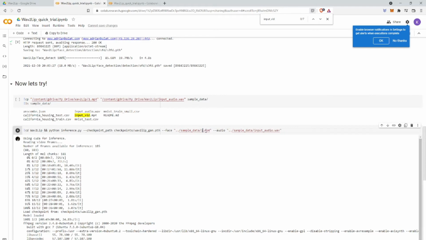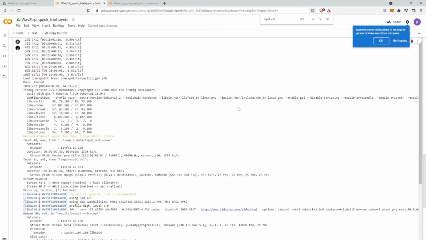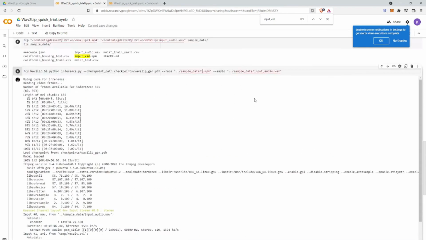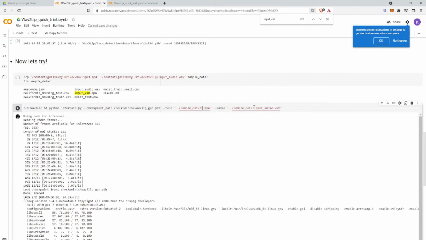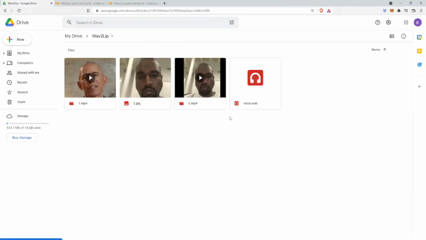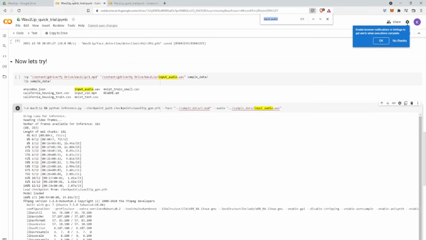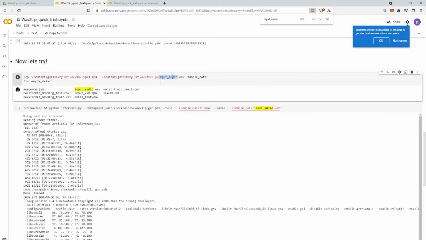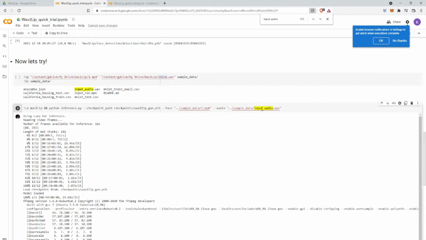So we're going to go through all the cells in which input_vid appears, all the editable cells, and then we're going to be replacing that. Now for the audio, we're just going to put in the name of the audio file, which is voice.wav for me. So I've highlighted all the parts where input_audio appears, and we're just going to change it to voice.wav.